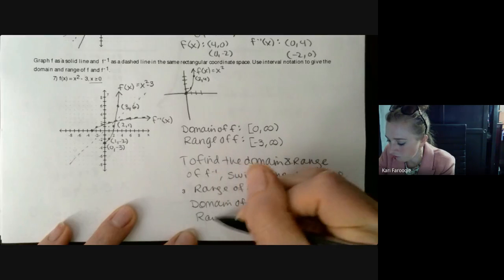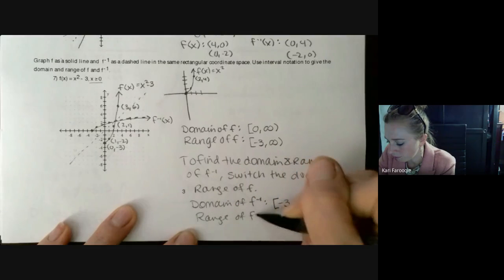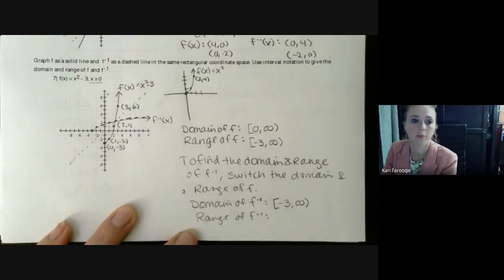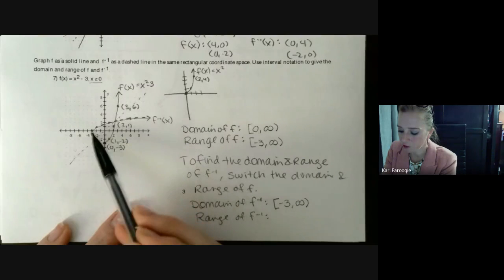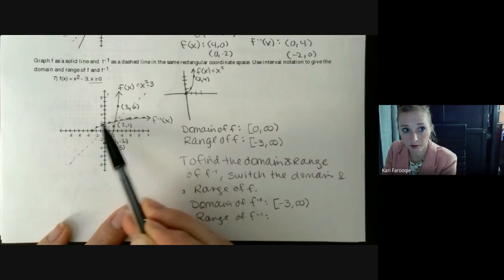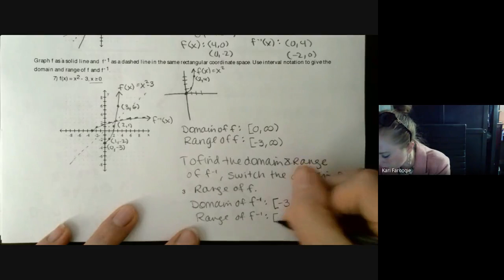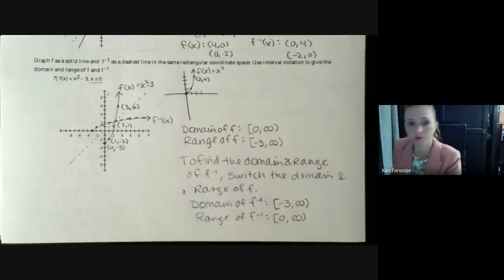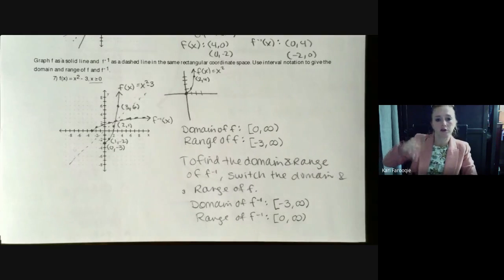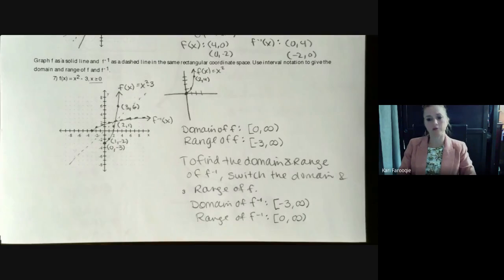And the range of f inverse, well, here's your f inverse. The range is going to take values of y starting at 0 and then all the way up to infinity. I know it's going to approach very slowly, but it's still going to go that direction. So the y values start at 0 and go up to infinity. So you're seeing here graphically this property that the domain of f is the range of f inverse, and the range of f is the domain of f inverse.